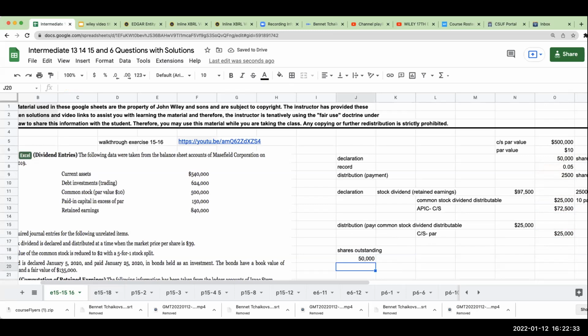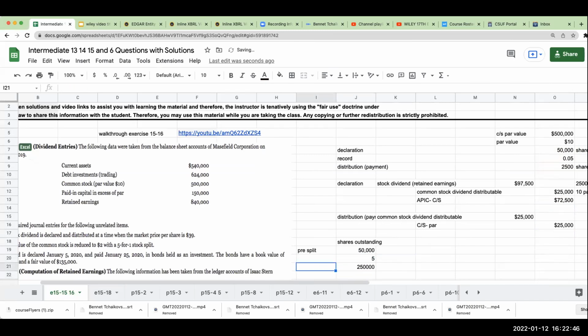Okay. So shares outstanding, 50,000. This would be pre-split. If I'm doing a 5-for-1, I'm going to take basically all those shares and give them a new one. So basically now I'm going to have 250,000 shares outstanding. My par value would be at 10. My new par value is going to be at 10 divided by 5, or 2. When I multiply these through, I should have the same total dollar amount in terms of my par value. So that's where we are.